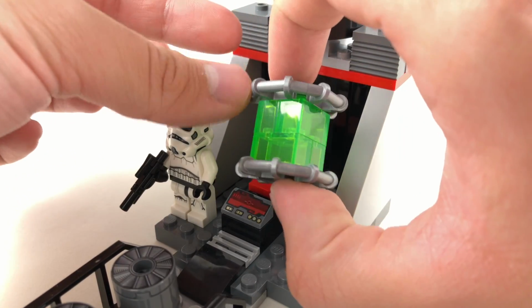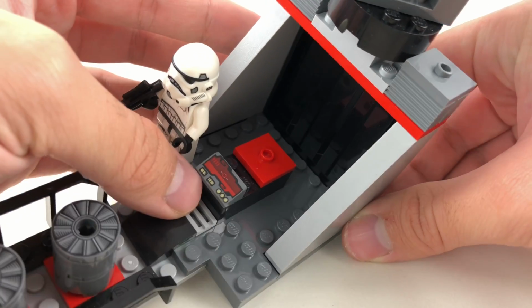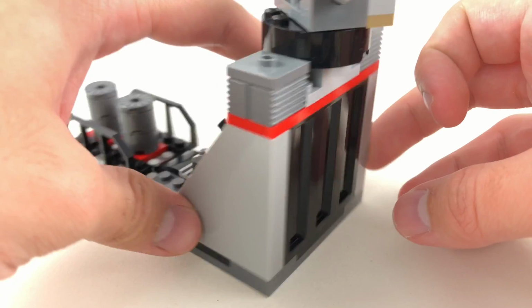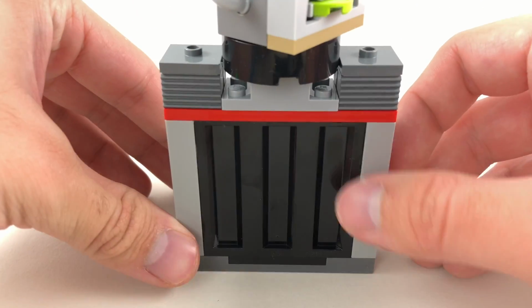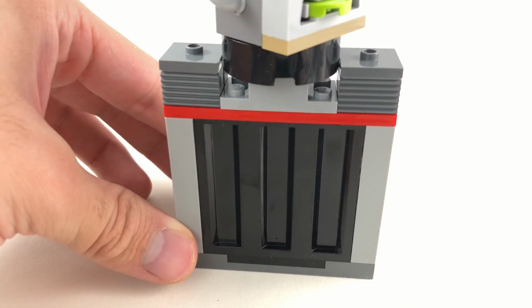Very simple build, but still pretty nice. You can put that on that 2x2 jumper right there. Another one of the same printed double cheese slope. Also, I love getting this piece at the back, which is the panel with a little bit of designs or indentation to it.